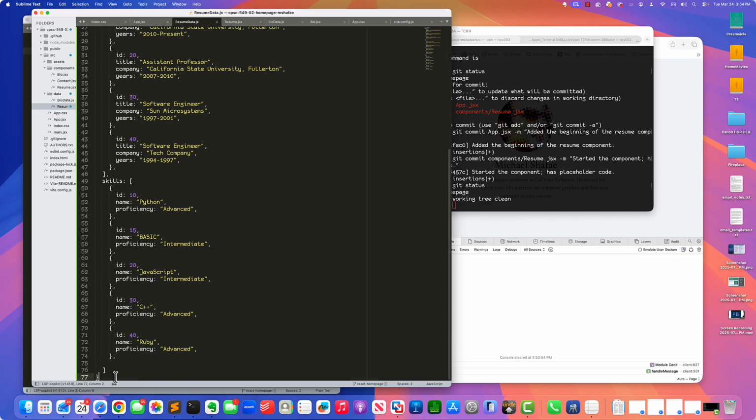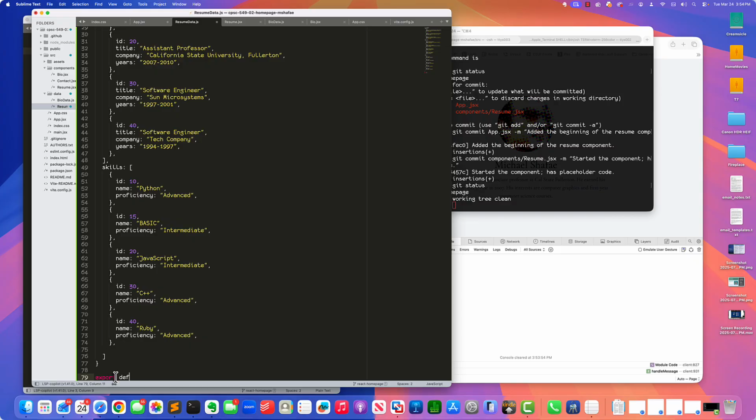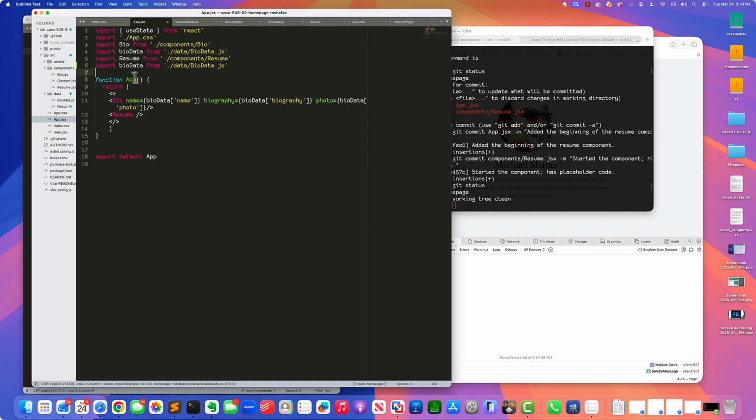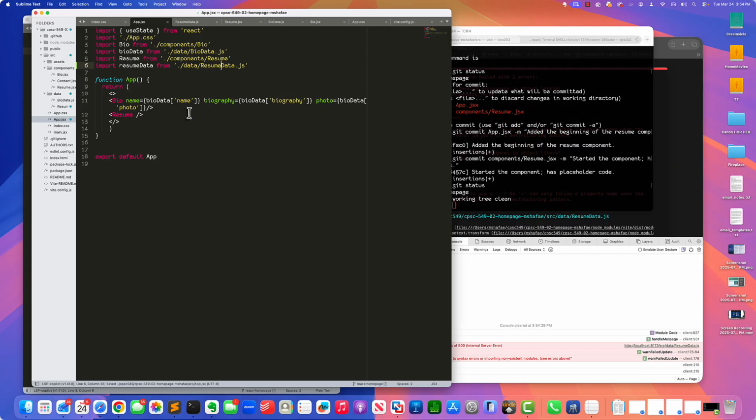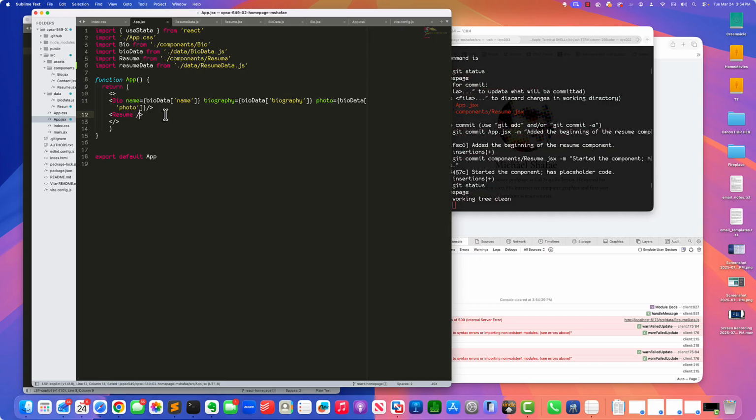So at the bottom, export that. So back over here in app.jsx, I can say resume data from resume data.